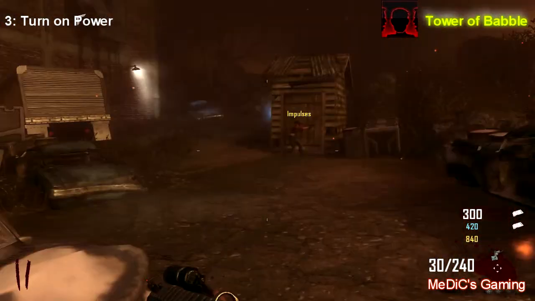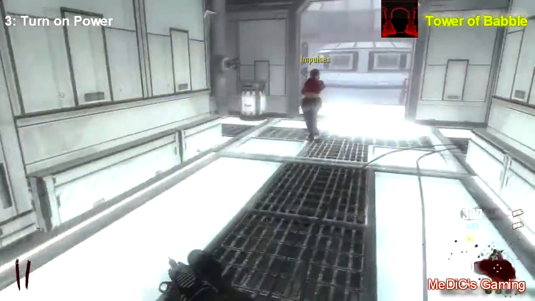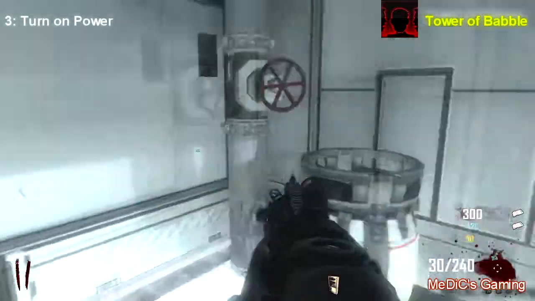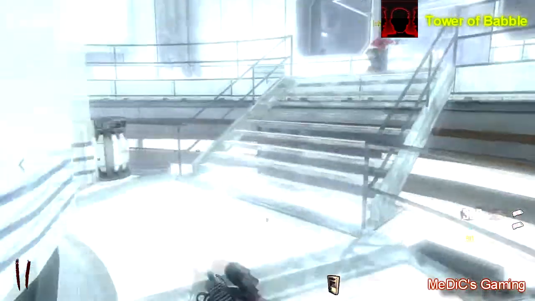We're going to make our way to the power station and turn the power on. You should already know how to turn on the power if you've watched any of my videos or even if you just played the Transit Zombies before, so I'm not going to really go over all the parts and pieces you need to do.